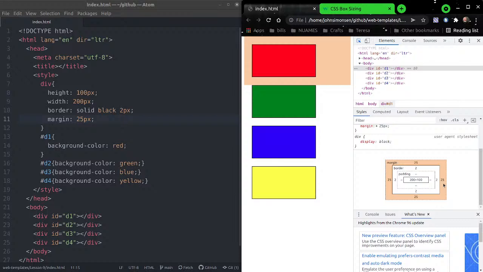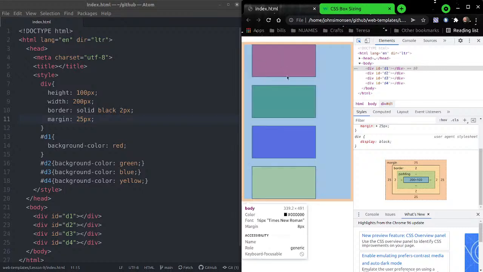That's important if you're trying to have elements be in a certain location on the screen, because we're about to get to layouts. This is why we're learning the box model. I want this to be in this location on the screen. You need to remember all the elements around it. Just because I said 200 doesn't mean this is actually 200 wide. 254 is quite a bit more on top of that.